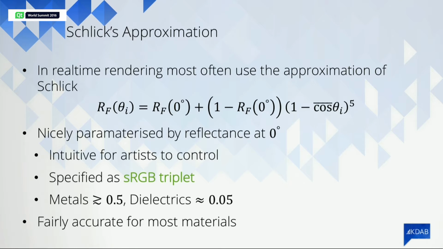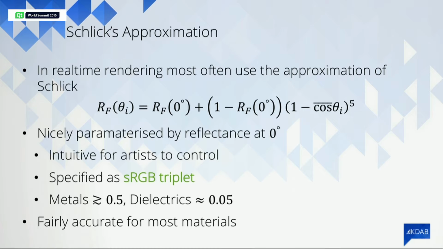Okay, this is a pretty good approximation to the full Fresnel equations. It gives the right kind of behavior. It loses some accuracy for some materials, but for the most part, it's perfectly fine for real-time use. The nice thing about it is it's very nicely parameterized. We can specify the Fresnel reflectance at an orthogonal angle at 0 degrees, and from that, we can then calculate the Fresnel reflectance amount at any angle.